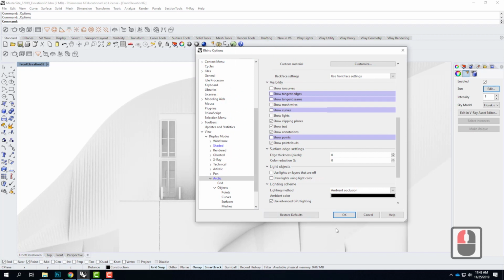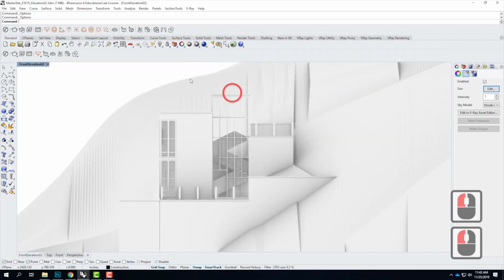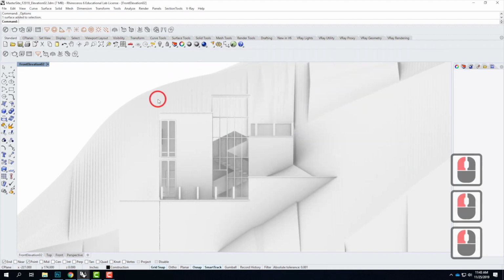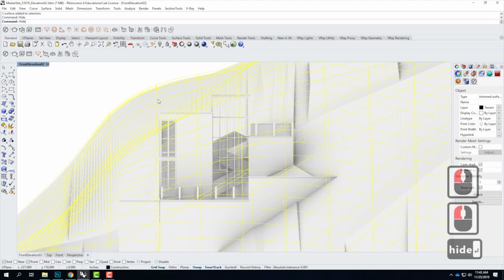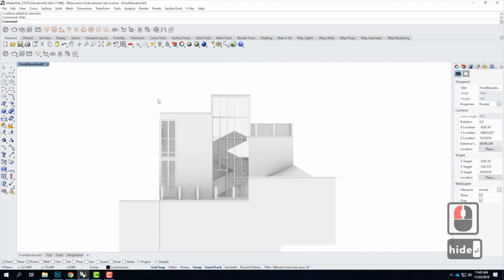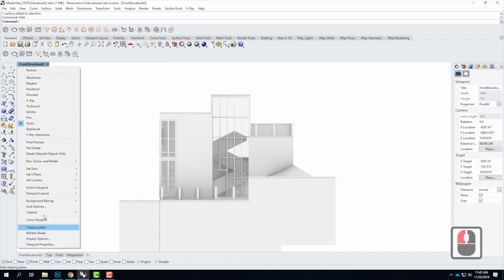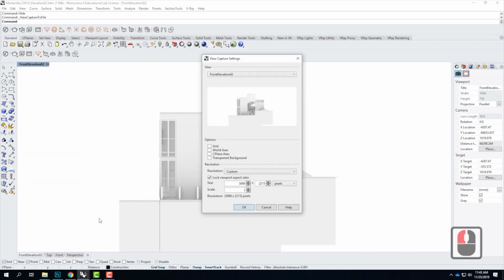So that looks reasonable from a shadow standpoint, so I might want to save this. I might also take it a step further and select my terrain and type hide so that I get just the building. This looks a little cleaner because the terrain is kind of messed up. So with that showing like this, I can export this as well. It's a little different than Rhino. I'm going to go back to that capture. You guys remember that. I'll click the little drop down here. I'll go to Capture, to File, and I'm going to save what I'm seeing here.